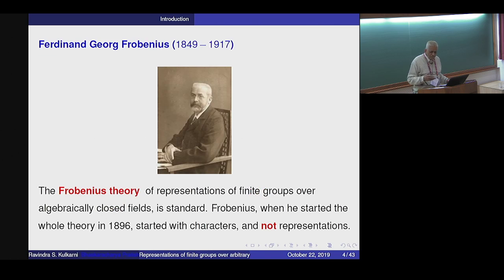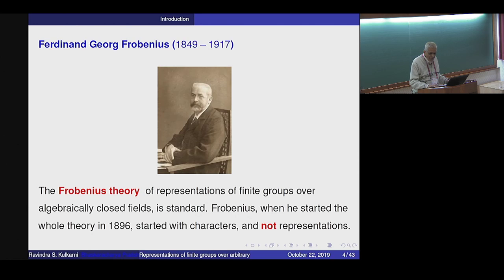So the main theory was started by Frobenius, and I browsed through the original paper of Frobenius. He is actually not talking in terms of representations as we understand today, but he introduced already characters and idempotents by their formal properties. So characters are certain functions from the group to the field, and they satisfy certain properties.